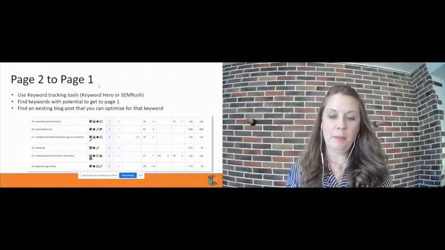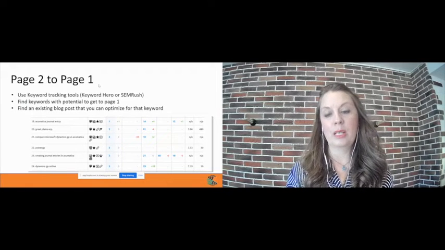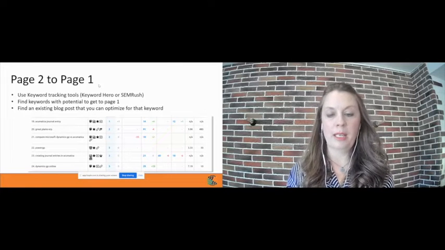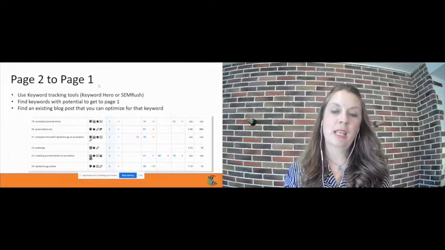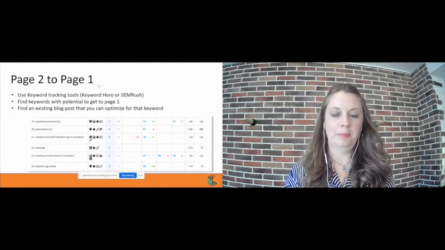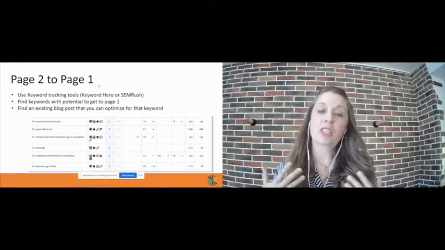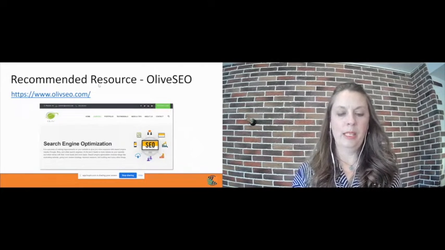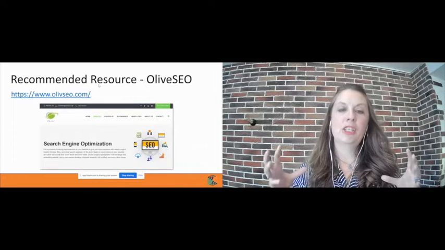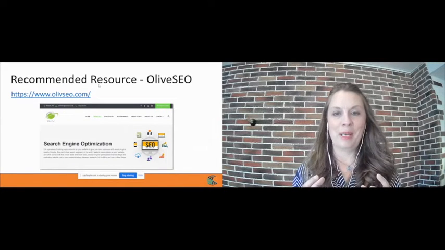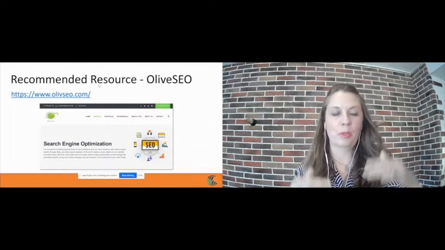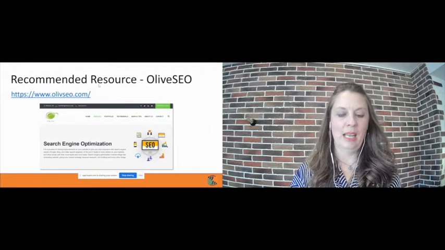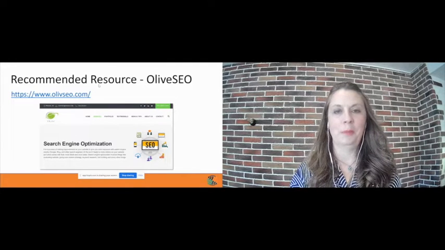A simple and cheap keyword tracking tool for SEO is Keyword Hero. It connects to Google Analytics and shows basic reports that are good for marketing managers. For professionals, something like SEMrush is very good. So when I was at Cal Business Solutions, we actually outsourced this to someone, and her name was Olive SEO. Really great gal to work with. And she would give us these nice reports every month that had all of our keyword research, showed us which ones were going up, going down, and told me which keywords I should use to write my blog posts. And I really enjoyed working with her.